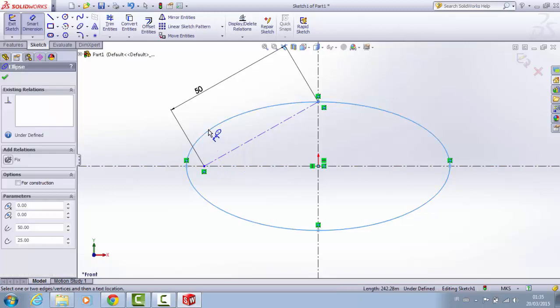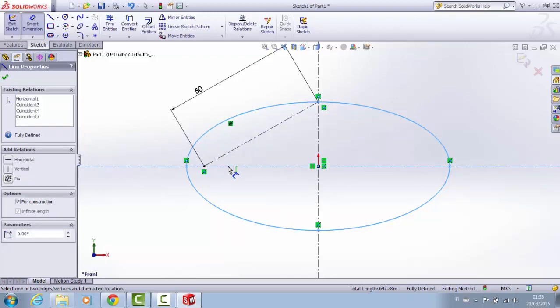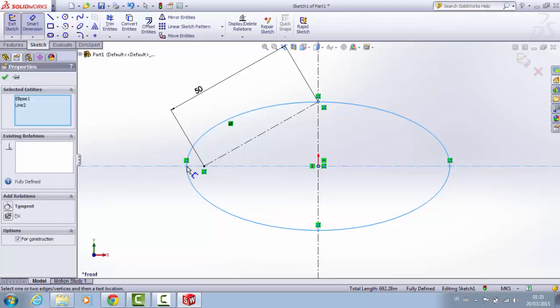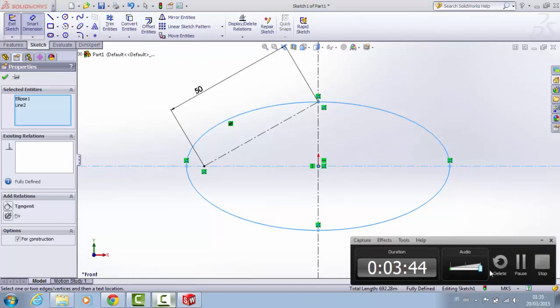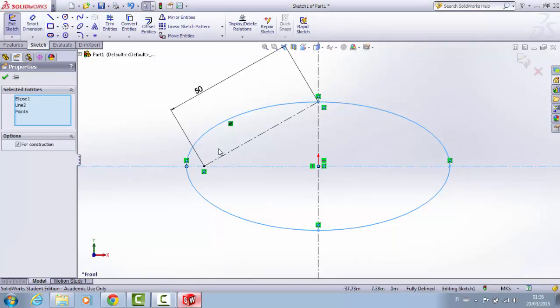What we do is we make this circle, we fix it first, and then we go to this line here, control, turn that line. So we were lucky enough to have this point matching up with this point.